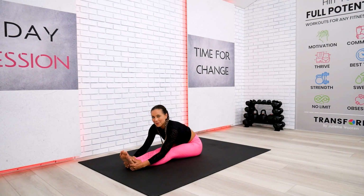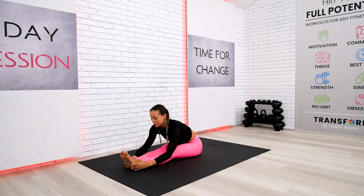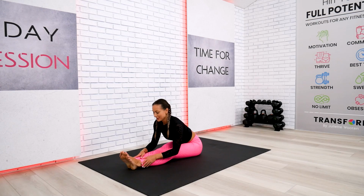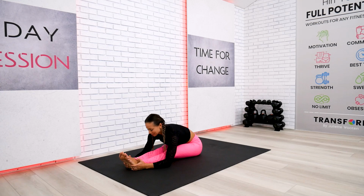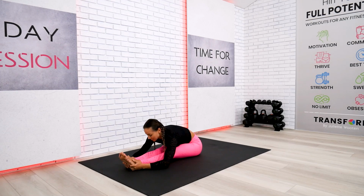Paschimottanasana, king of the back asanas. Feels sometimes really challenging, especially for the beginners. So you guys don't have to be low. You can be just up here. And then as it lets go, we're using your straps. Wrap it around your feet with your toes. We reach in deeper. But one thing I don't want you to do is to go down with the shoulders. I want you guys to feel the movement from the hips. So it's going right down from the hips.